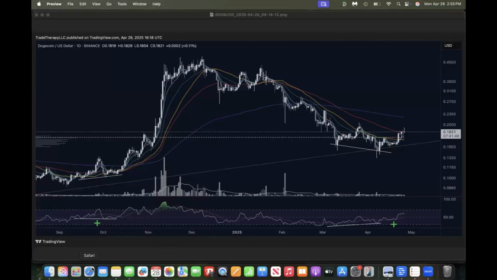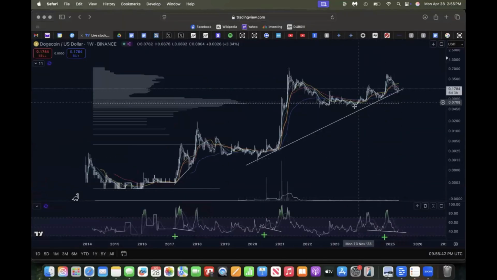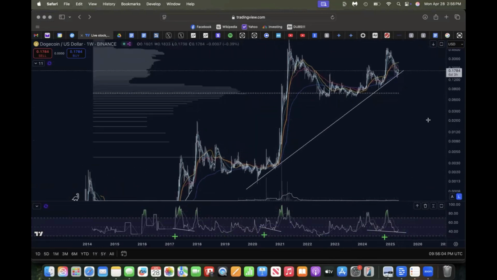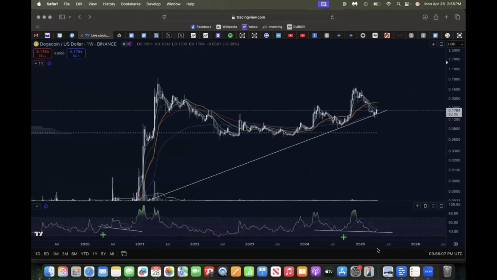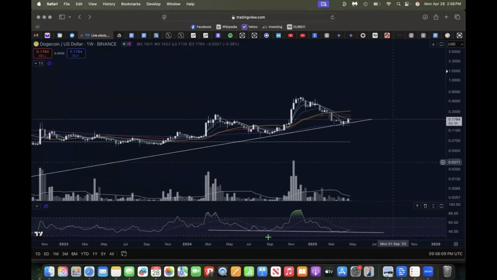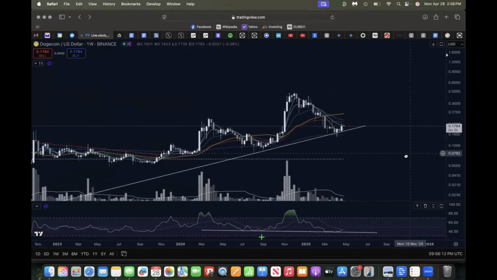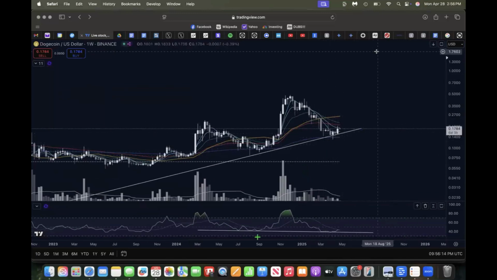If I jump over to a live chart right here, it's a very good picture of this three rising valleys pattern that has formed. We do see that DOGE is up against its all-time demand line with massive divergence formed, and also this huge base that it's pushing off of right here. There's a lot of things to really like about this chart, and a lot of potential here for explosive moves to the upside.